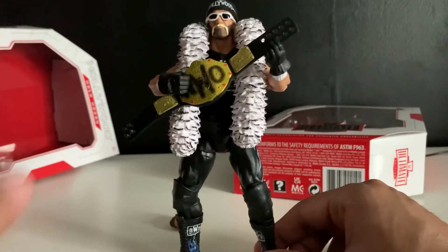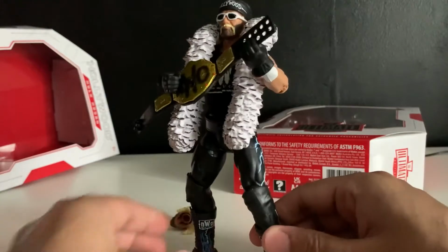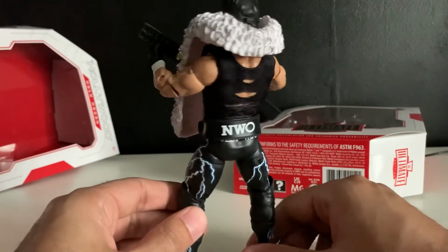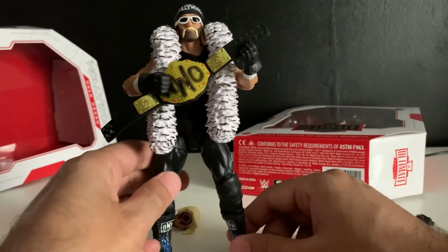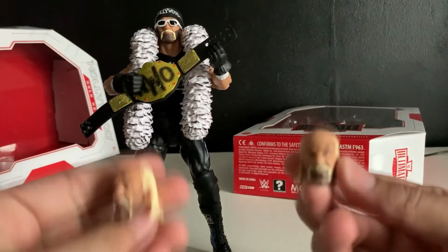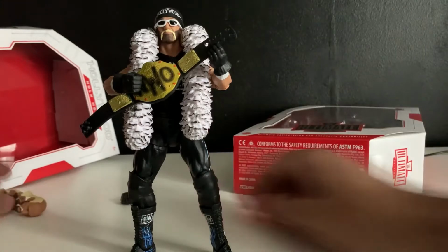It's not like the Shawn Michaels figures, like the flashback ones, where it kind of tucks into his hair. It doesn't really have that. It's just kind of resting there with gravity. And that's what it's looking like from the back. Looking truly tremendous as a figure. And you're probably quite familiar with this figure at this point anyway. Once again, there's the two head sculpts that come with it, and then it just has another pair of fists.